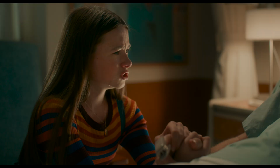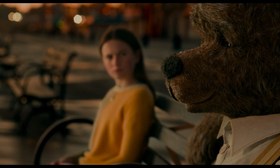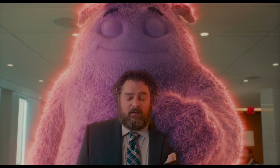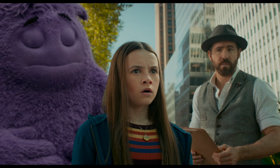As for the video quality, this is a 4K crispy transfer. For the most part, there is a touch of softness to the image, but it is still very detailed. If you look at the work they put into the bear, you can see where parts of his fur is kind of worn out, and you can see the underlying mesh that's now exposed, so it's supposed to look like an old stuffed animal. Pores and wrinkles come through perfectly, as well as Ryan's very noticeable dyed hair, and the CG blended in great with the live action elements.